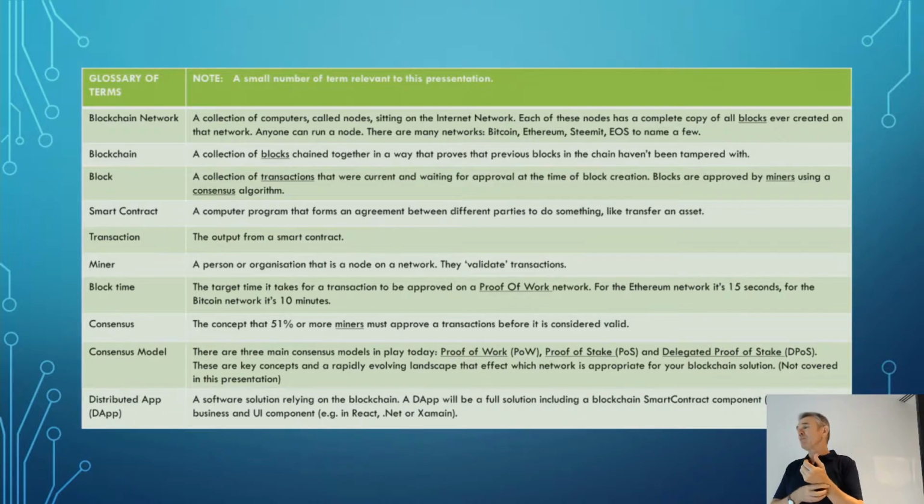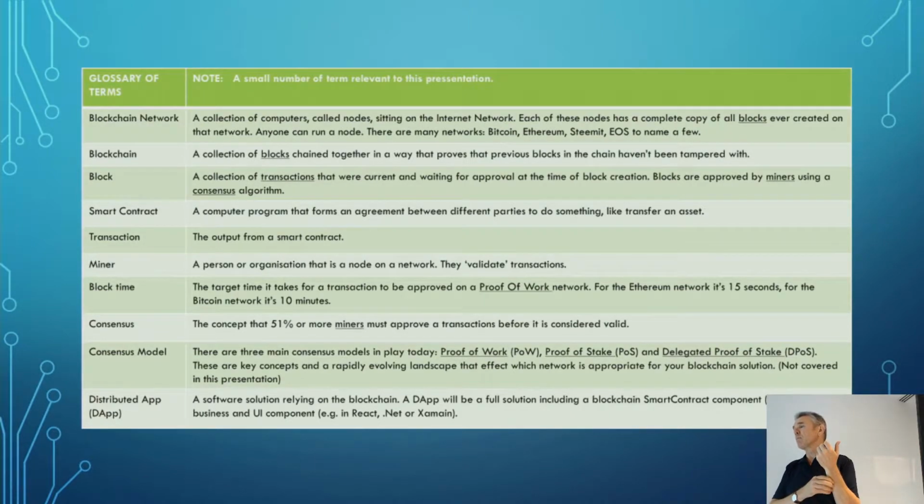A miner is a person or an organization that has a node on the network, so they have a computer on the network, and they're the ones that validate the transactions. So they get paid to provide the service of this distributed authority of whether this transaction is correct or not.